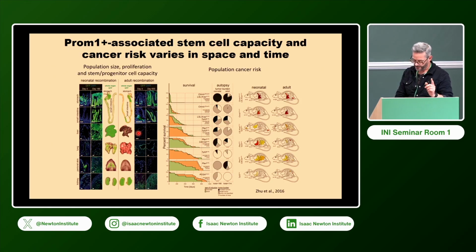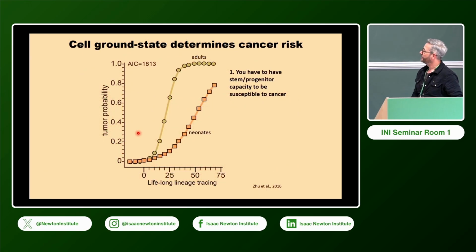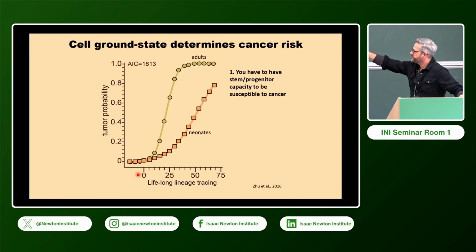Now, this is probably the most important result. And so what we've done here, with the help of Arzu, who's a fantastic mathematician at St. Jude, is actually, she invented some new log-rank maths to do this, we looked at lifelong lineage tracing. So this is across all organs in mice, so hundreds of mice. We looked at any given cell, it doesn't matter what organ they're in, what their lifelong normal stem cell function is, and then what their tumour probability is, their lifelong risk of making a tumour, if you introduce mutations into those cells.